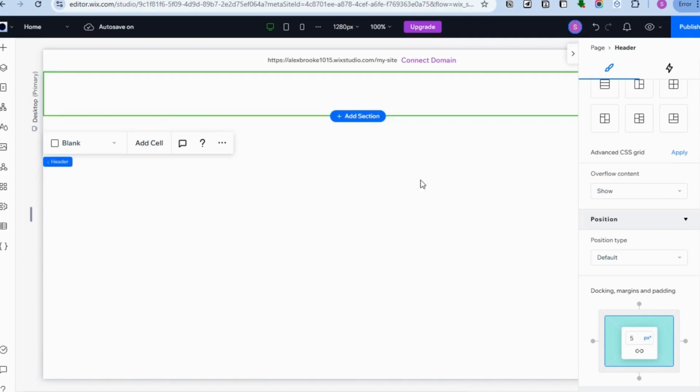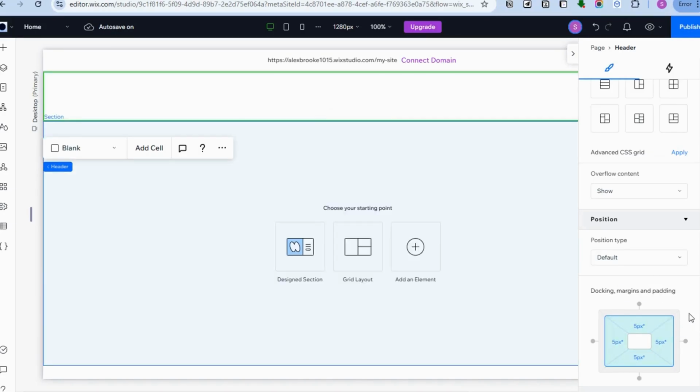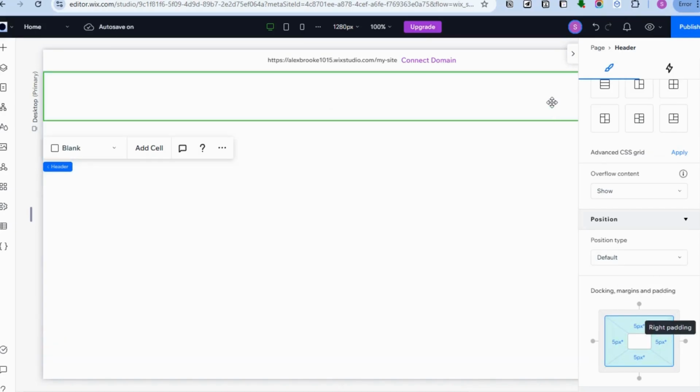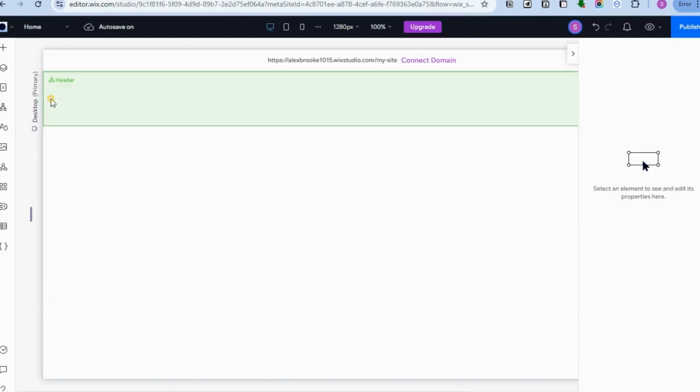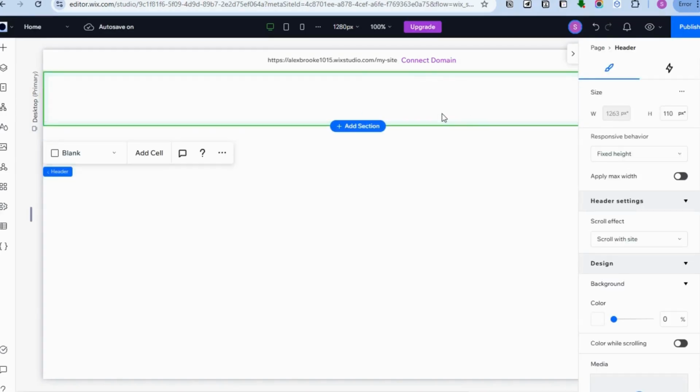You can simply add, for example, 5 or 10, because in Wix Studio, if you add padding to the header, it will improve visibility. It offers visual balance and increased focus on content. So others want to add some margins and paddings here.